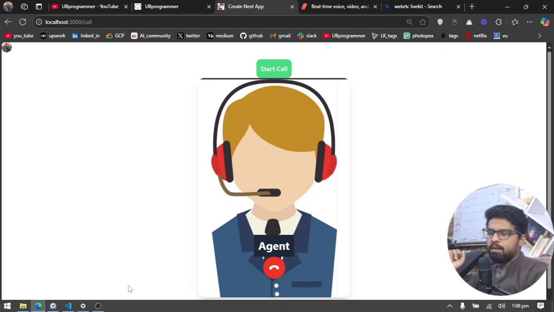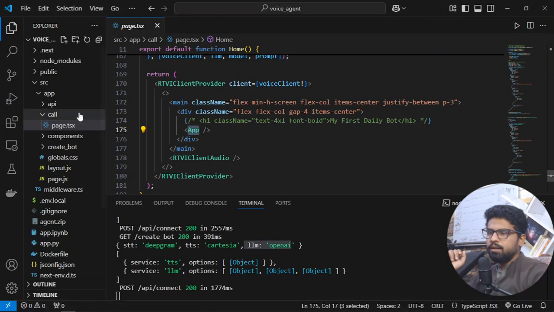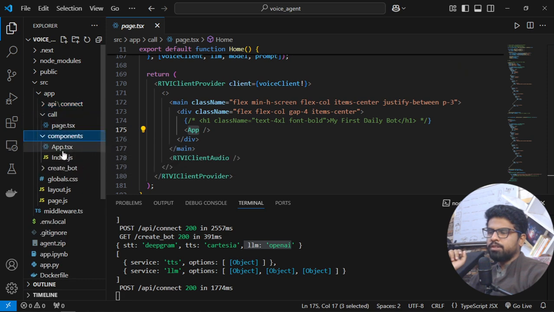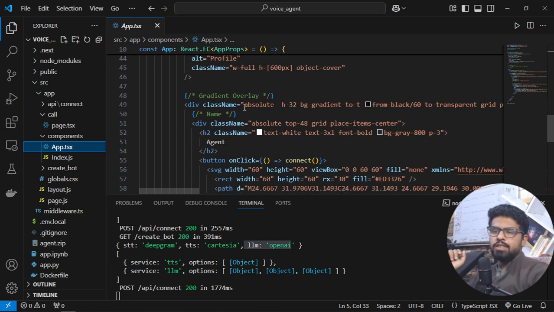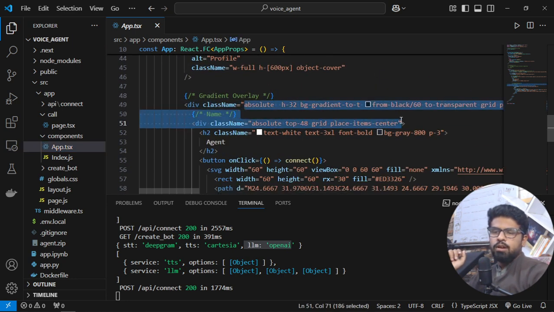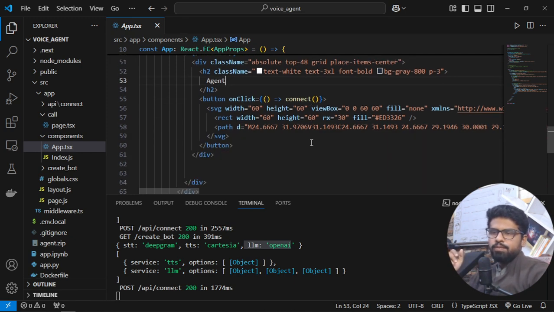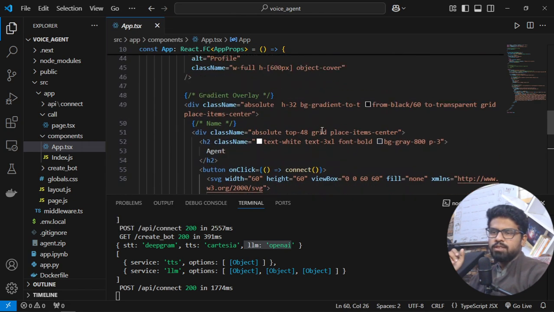Okay, now let me take you to this also. In the components, I have this app. This is all basic small Tailwind customization I have done. You can use any CSS platform and do this, and everything will be customizable.